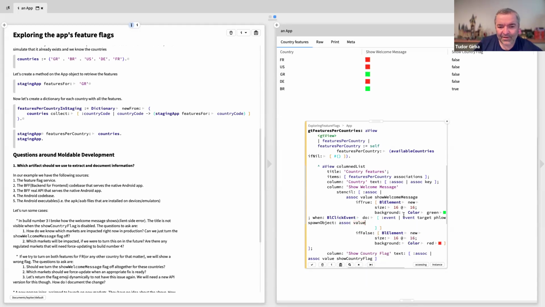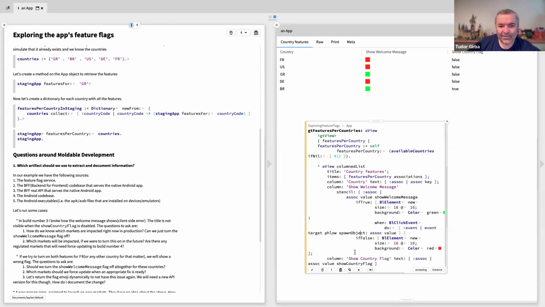Okay, so let's press Command Shift F here. Yeah, save. Okay, so now let's click on the green one. Nothing happens.